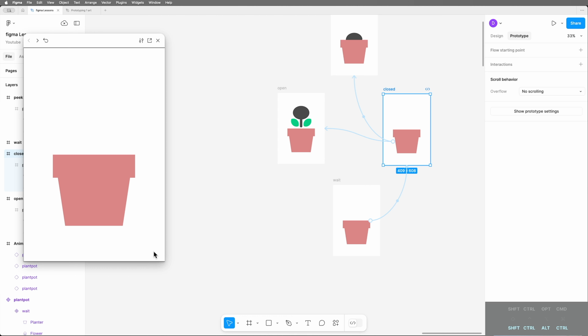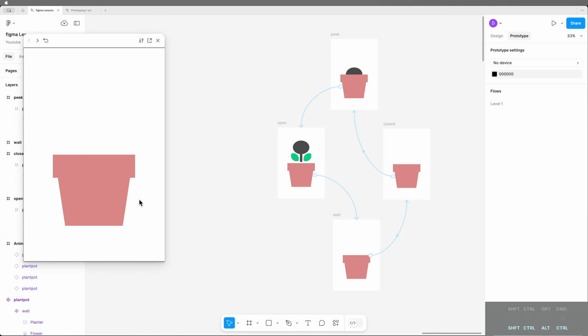Everything just sort of looks more alive, you know, it's more fun. So I think we've got all the behaviors working. Everything looks good. Now, this is fine for going frame to frame, which you do quite a bit of prototyping, moving from frames to frames. So what if we want multiple plant pots at the same time on the same frame, all behaving this way?